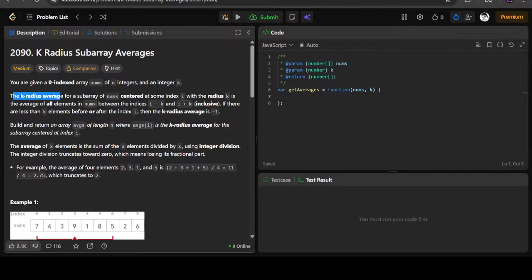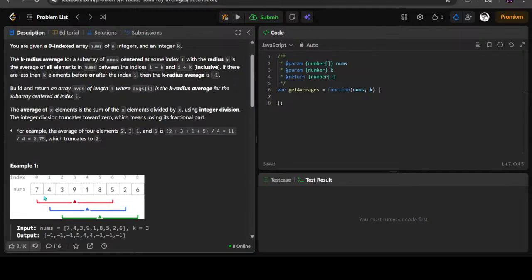K radius average for a subarray centered at index i. A subarray refers to continuous elements, centered at some index i with radius k.